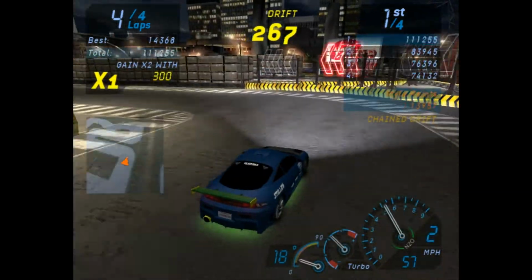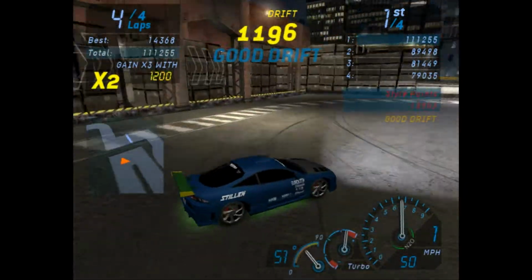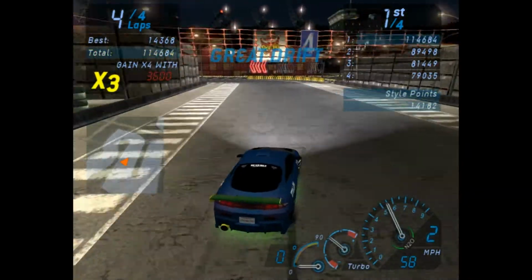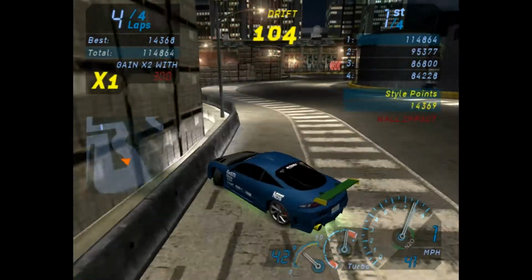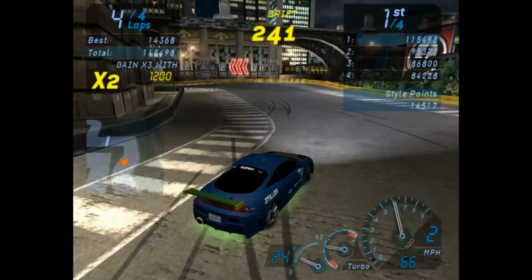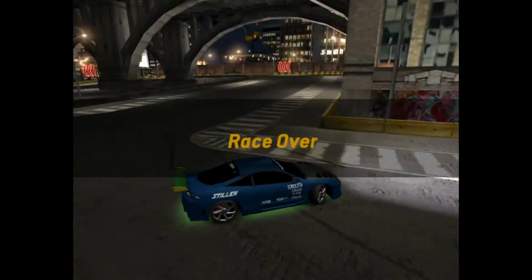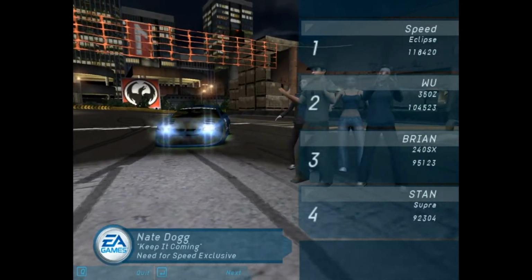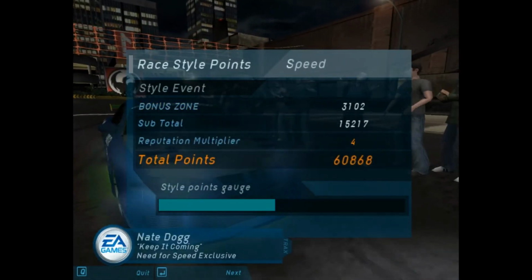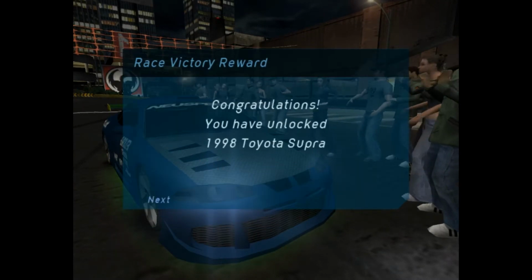Whoa, let's brake. Oh man, no. Why are we doing so bad at those turns? Oh man, we need to execute this. Whoa. Okay, please, don't make me lose the race. Like, after you cross the finish line in Underground, this happens. The score suddenly increases. Okay, thank you. Thankfully, we won the event. Okay, we unlocked some finals, I guess.